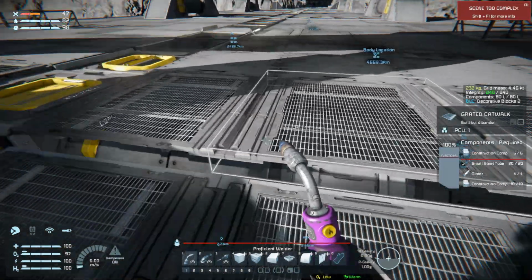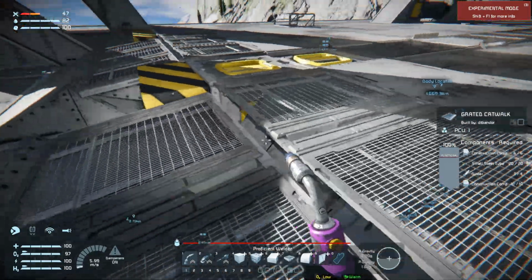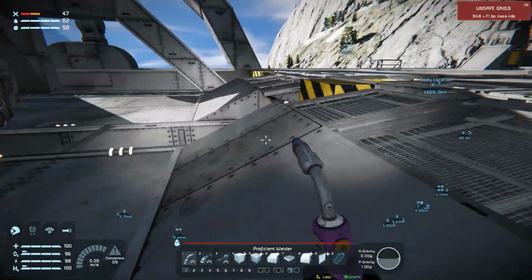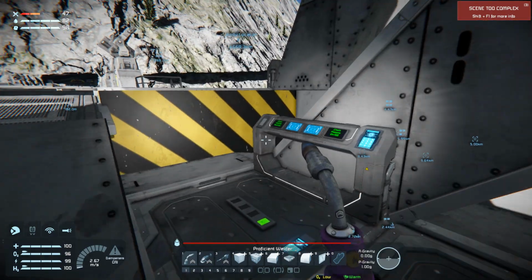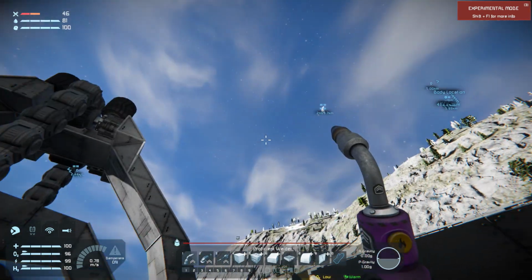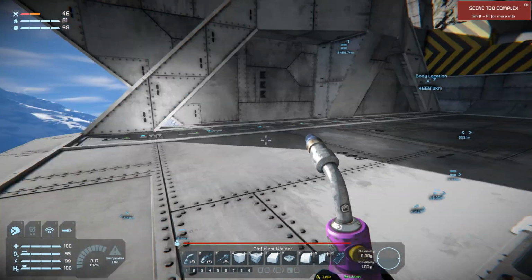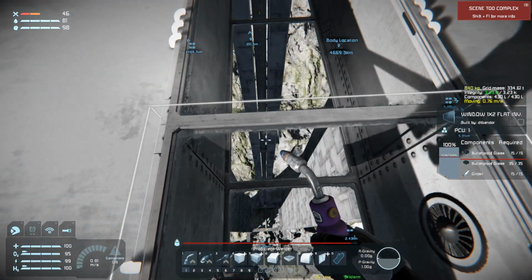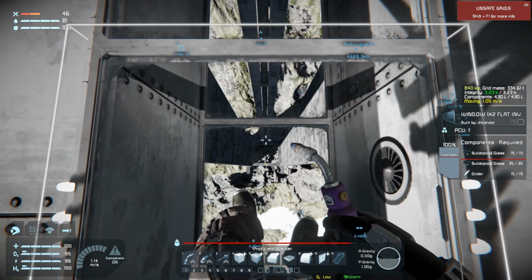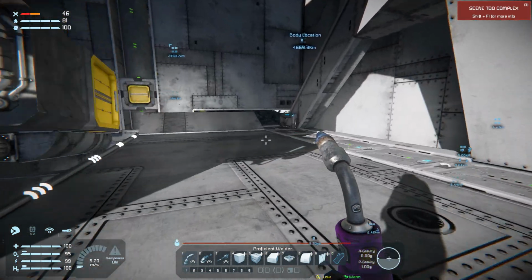So what I've got here is a little hinge setup, and that's hooked onto these plates right here. And that just kind of makes it like a more gradual thing going from the actual base to the actual elevator here. And then all we need to do, hit that button, and we start moving down. So it is a little jerky. But then again, normal elevators are a little jerky too. And I also put some windows down here so you can kind of see about how far down we have to go. And it does reach all the way down there, which is nice.